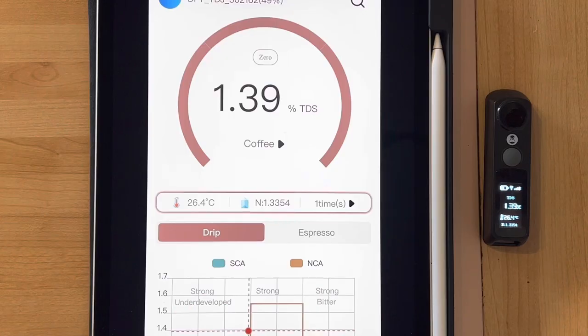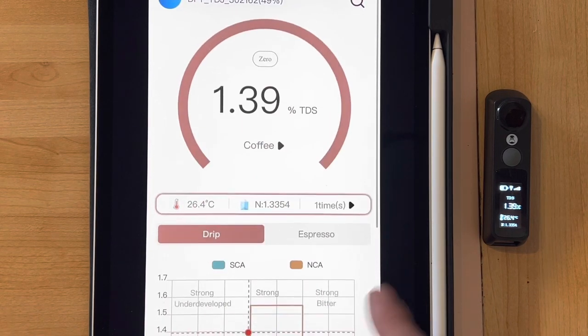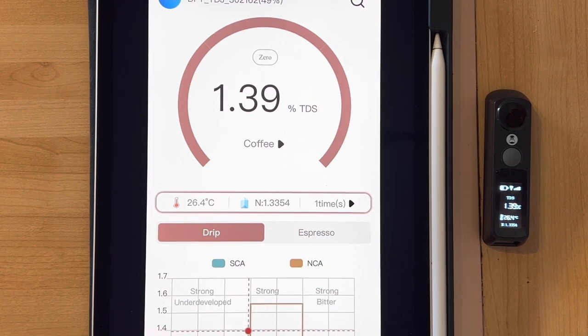The J-Max pour over: the smell is floral, with hints of chocolate in the background — typical of Ethiopian pour over. Tasting: well balanced, a little chocolate, a bit of sourness, nothing extraordinary but I like this cup. A little lime, a little chocolate, something baked; not too bitter, not too sour, not too sweet — everything kind of average. The refractometer shows 1.39 TDS, giving us almost 18% extraction. There was also a nice body to the pour over, which I enjoyed.